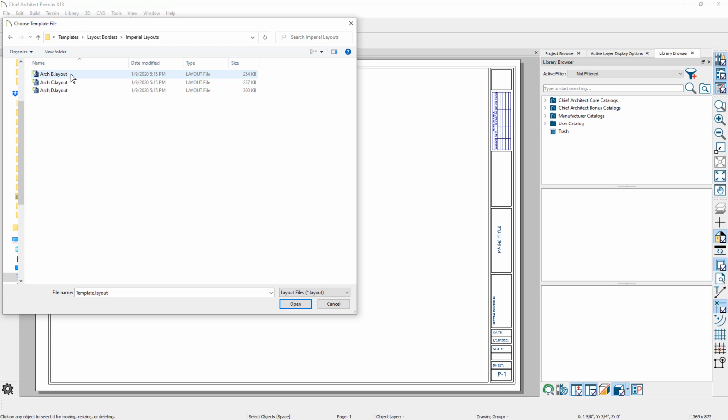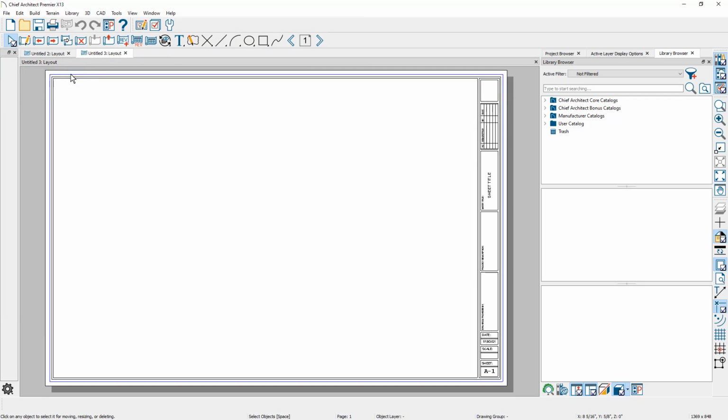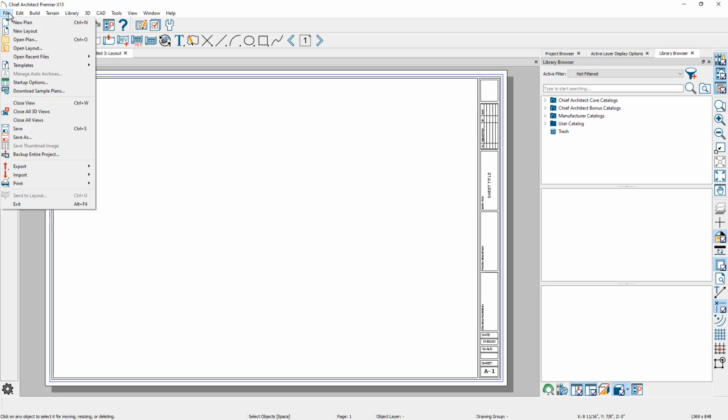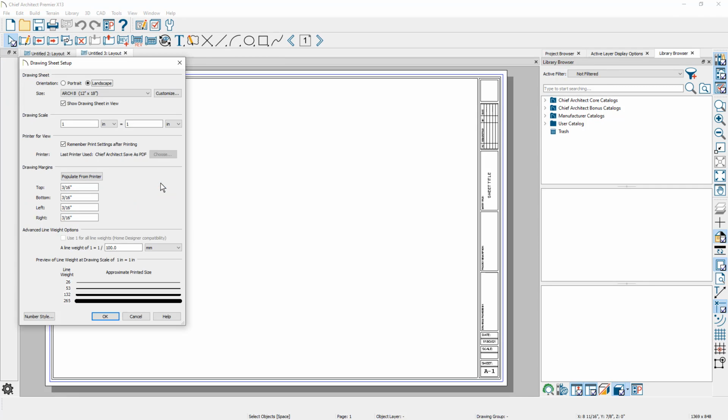If we open up the B layout here, notice that I have a new tab here, and this is the layout template. It looks very similar to the other one, and a lot of people typically ask, well, what size is the paper? If you come underneath your File menu system down to Print and Drawing Sheet Setup, you'll see this particular layout is using a 12-inch by 18-inch sheet of paper.